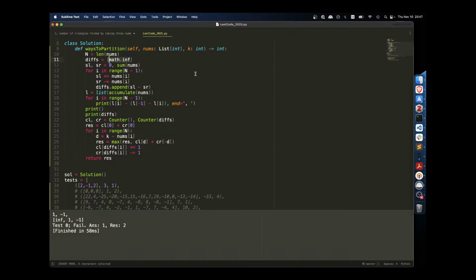Diffs1 is our first diff, right? So okay, we do diffs1, and then on the right side we remove diffs1.